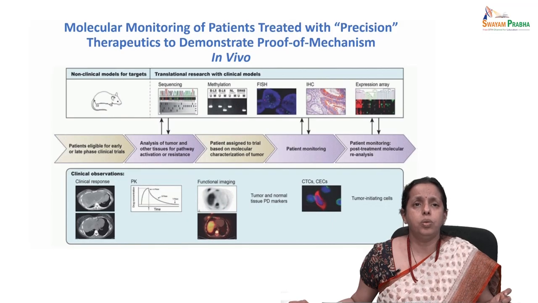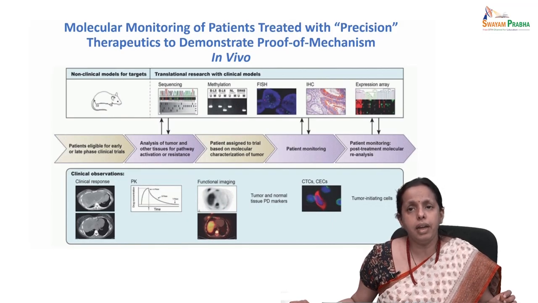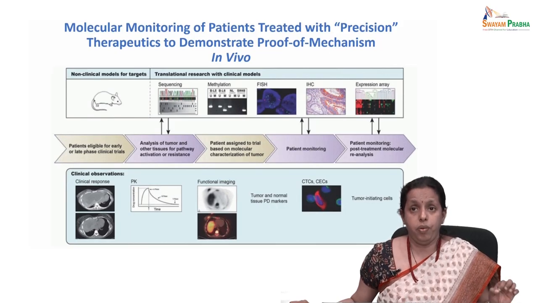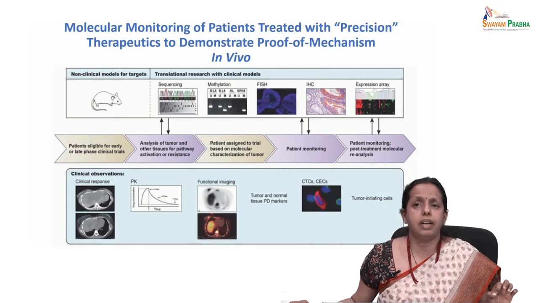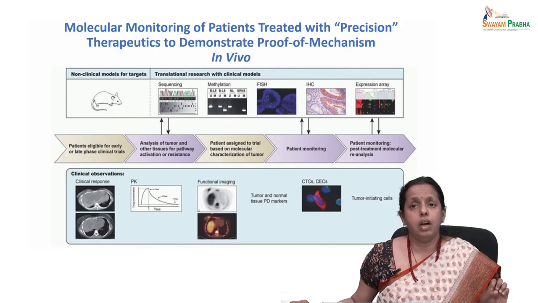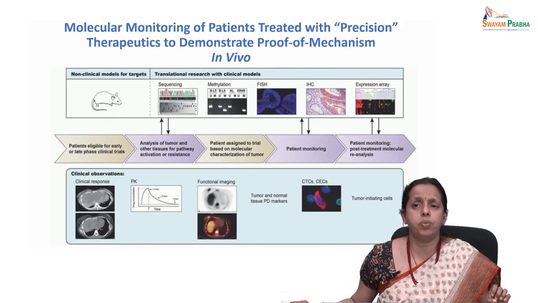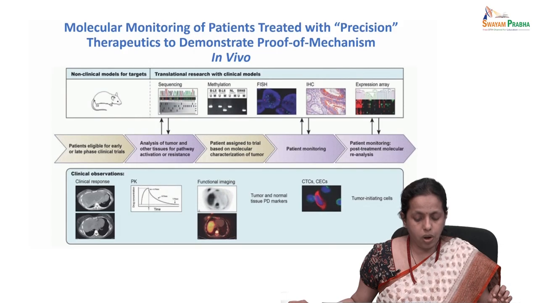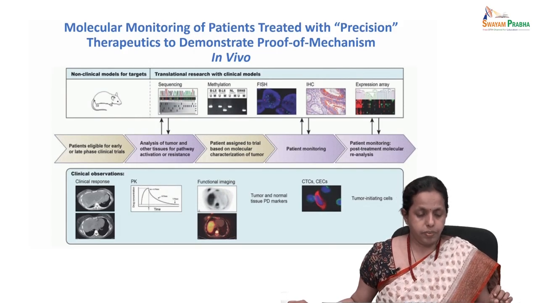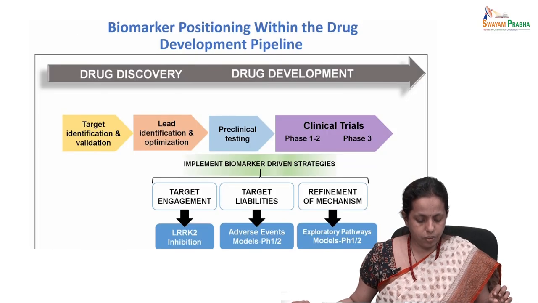This is where you have the molecular mechanisms to really demonstrate your proof of mechanism for the development of targeted therapeutic agents, which focus on the use of your preclinical models to validate biomarkers that can substantially be with tissues obtained from patients. So this is a very, very important workflow algorithm for therapeutic molecular monitoring of the novel therapeutics developed.